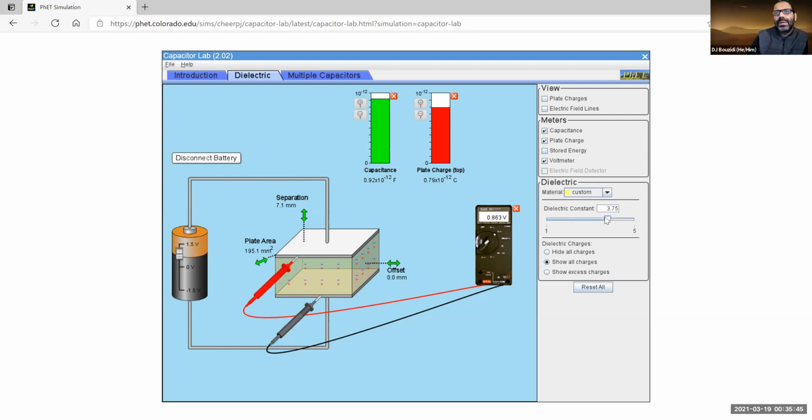Obviously, with paper, it's going to be around this number. Okay, but again, this is a small voltage. It's not even 1.5. It's not even 1 volt. This is barely more than 1 volt. Now you are almost 1 picocoulomb in there. Okay, so this is a small battery. This is what you go and buy from the store. This is the AA or AAA battery. That's exactly what that is.